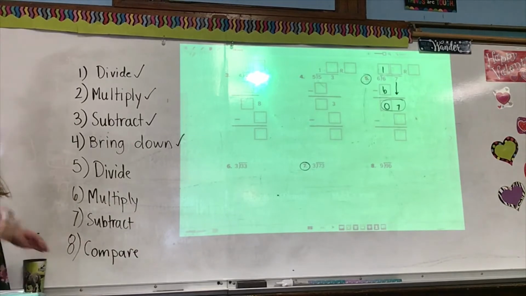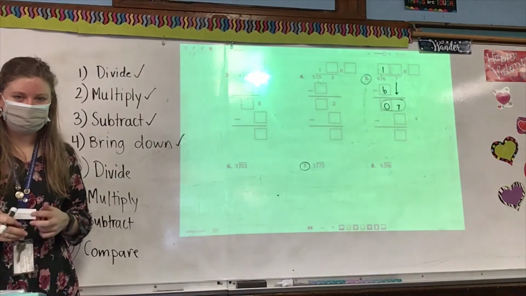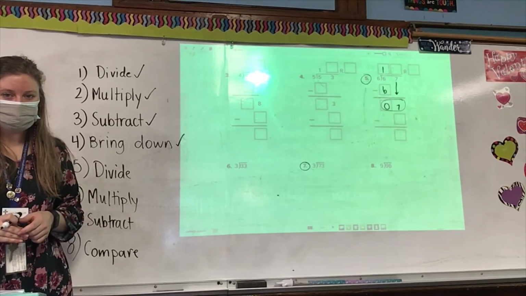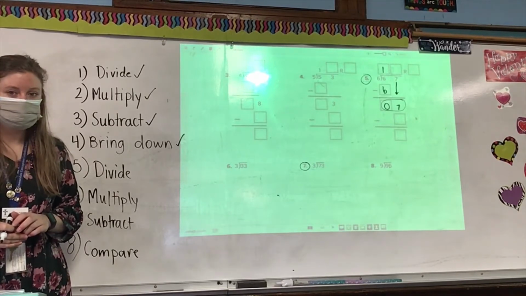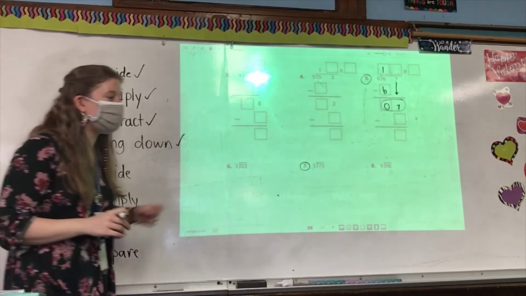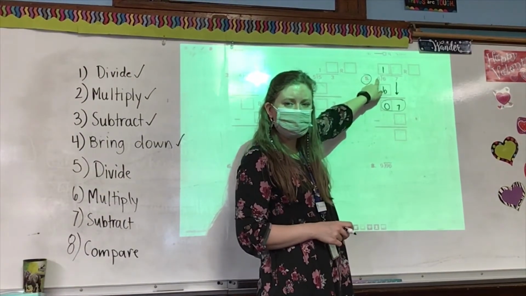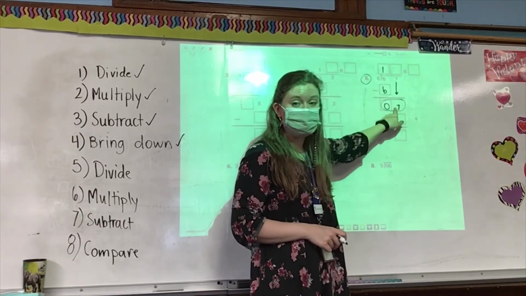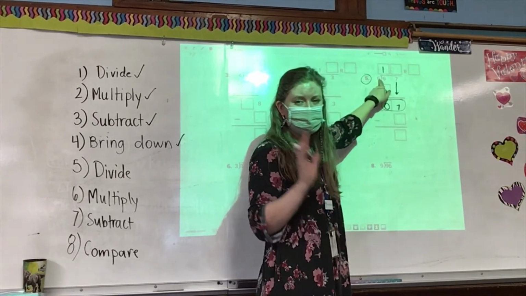Carla, what do I do next? I know I divide, so I'm seeing how many times my what will fit into the what? You're going to see how many times the new dividend will go into the divisor. Okay, that means I'm seeing how many times 7 will go into 6. Is that what I want to do, Carla? If I see how many times my new dividend, which is 7, will go into my divisor, that means I'm saying how many times 7 will go into 6. That's not what I'm doing, though.